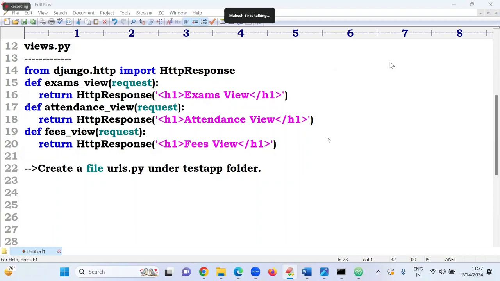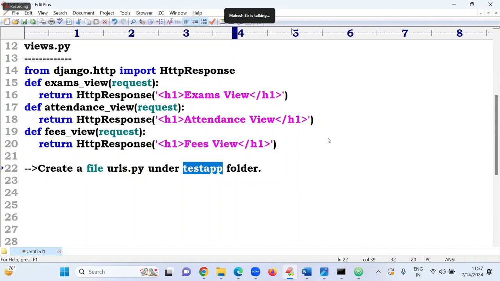Add app in settings. In this case, not required, because here I'm not executing anything. If you are executing here, then compulsorily I can add this application. I can reuse it in another project. In this, I want to add Anthony.